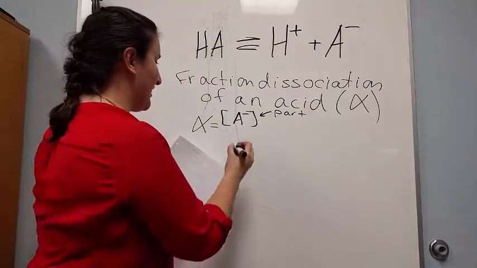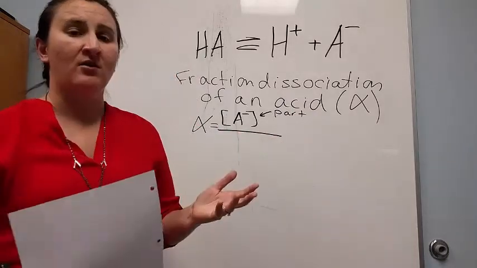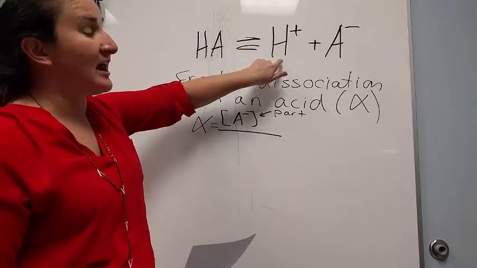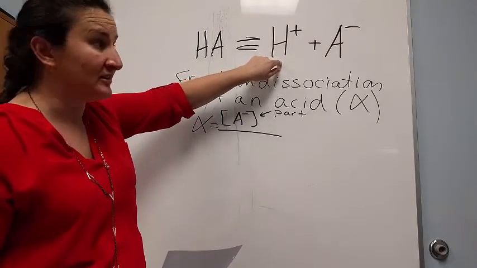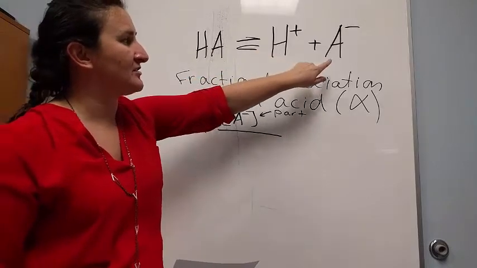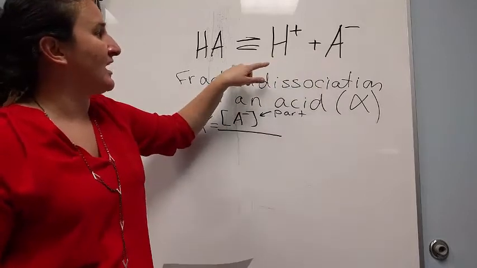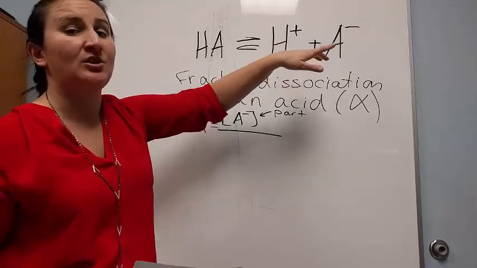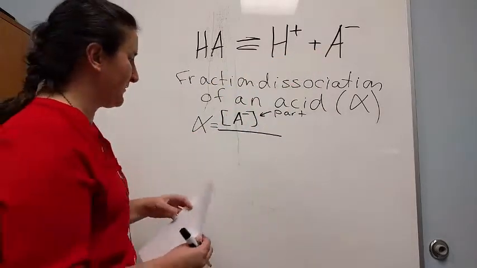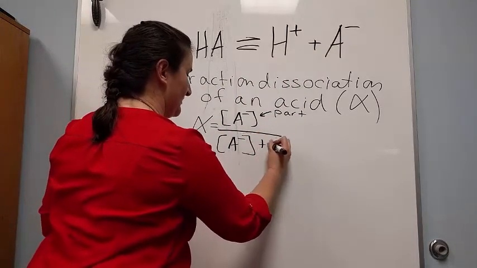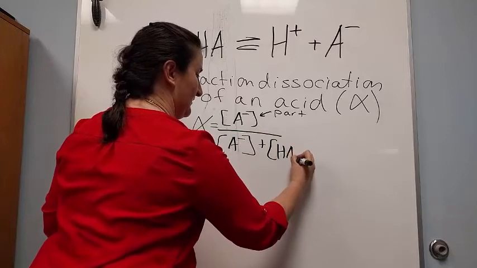So then I also have my whole. So what's my whole? You could say, well, that's what's left over, H plus HA. But once again, hydrogen ions come from your solution. So what that means is we need to describe our whole as HA plus A minus. Because if you add those two together, they should sum up the total things that are in solution. Okay? So we've got A minus plus HA.